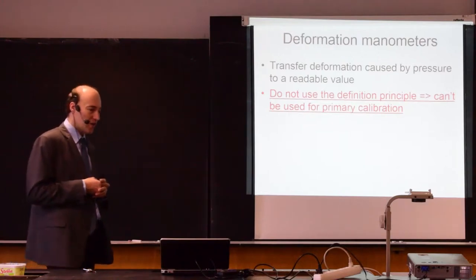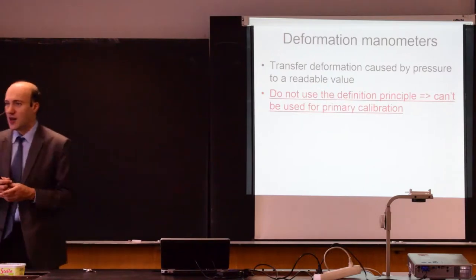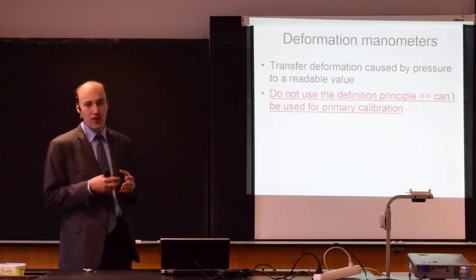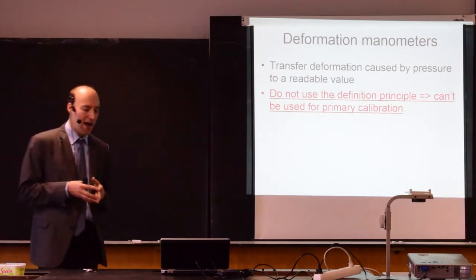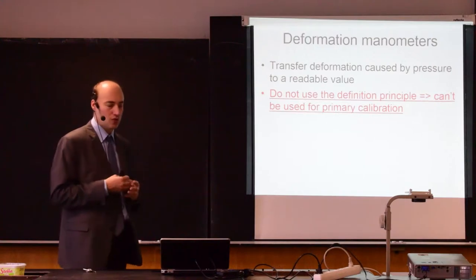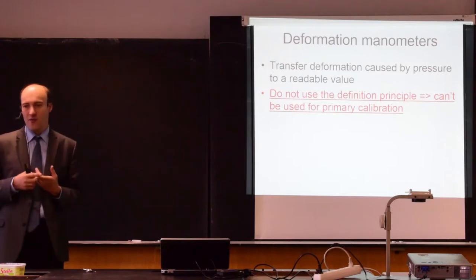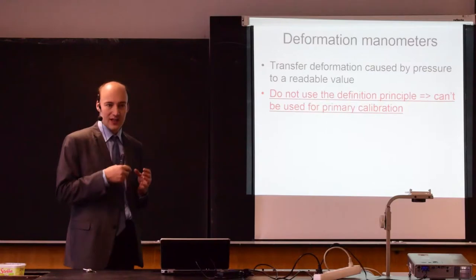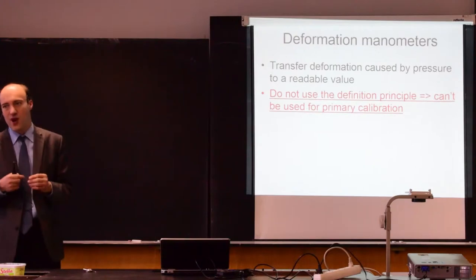So we are transferring the pressure to deformation of an element. Either it's a diaphragm, or it can be a Bourdon tube. So we are not using the definition of pressure, but there is definitely a relation between deformation and the pressure that we want to measure. Therefore, industrial sensors are using deformation to give you information about pressure, but since they are not using the definition of pressure, we cannot use them for primary calibration.